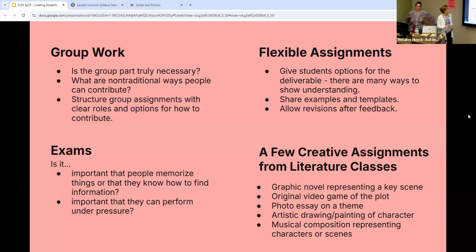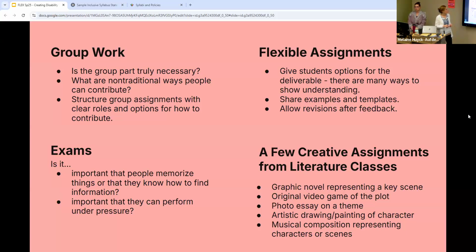Here we go. So my experience and my research is mostly on neurodivergent students, and they have some needs that may be different from other disabilities.